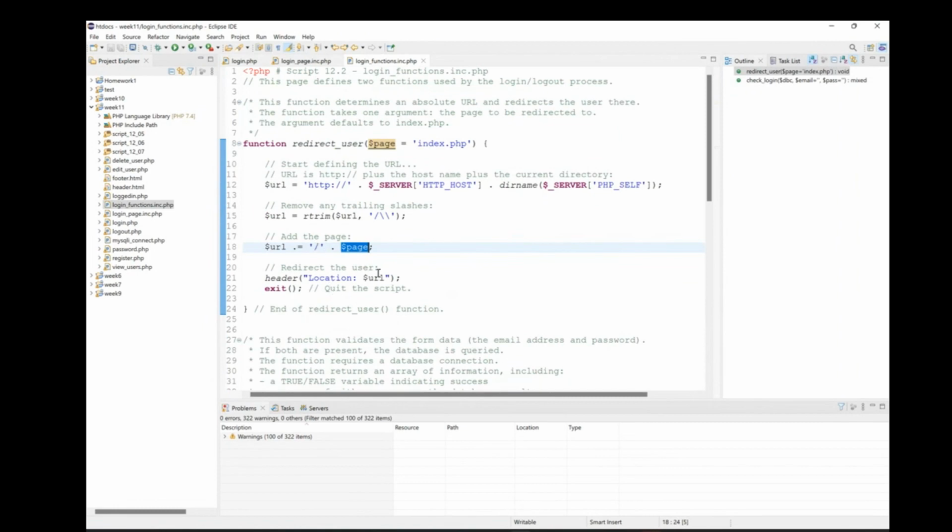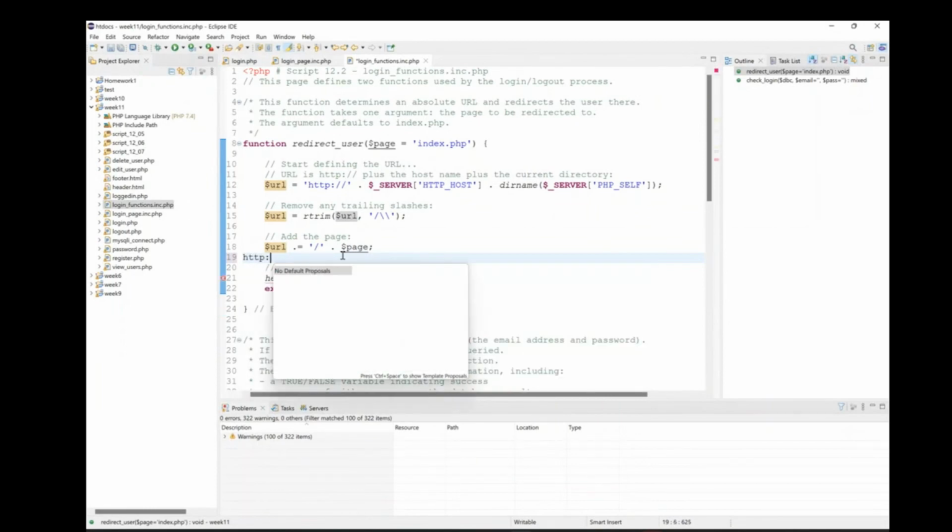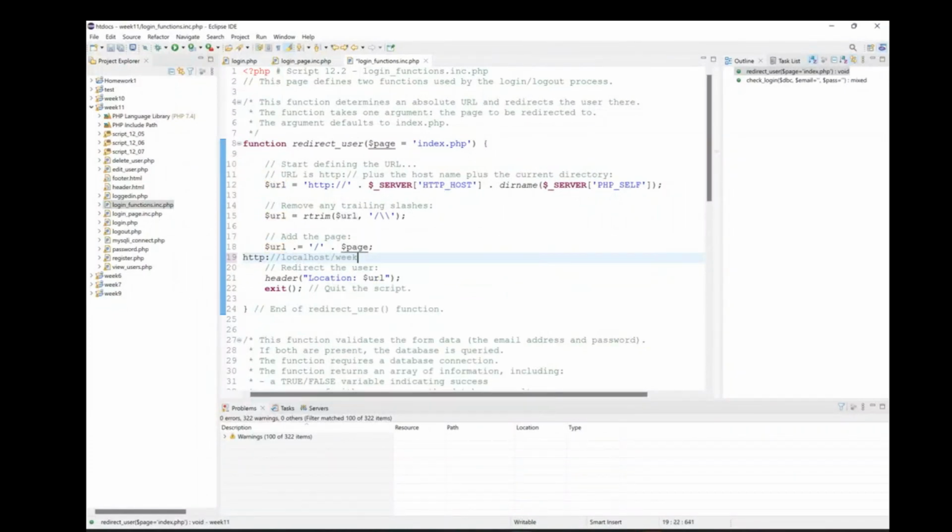So overall, this URL will look something like this. It will be HTTP, then localhost, right? It will get it from here. Then it will take week 11. Why? It will get it from here, right?